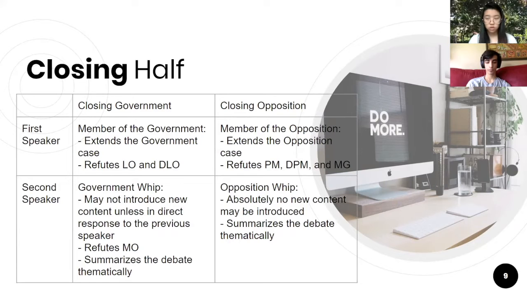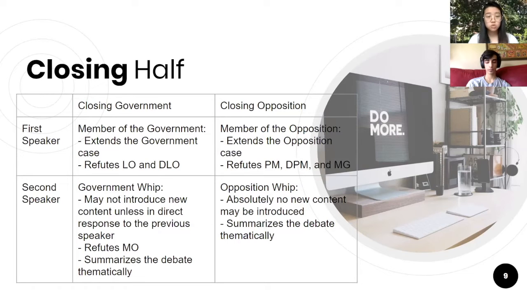To do that, you can reframe the debate too. This entails looking at the debate through a different lens. For instance, if the front half focused heavily on the economic side of a debate resolution, you can look at the social aspect, how it affects people instead of how it affects the economy. And you can also look at the debate in slightly new ways in terms of looking at new actors. So if they specifically looked at families, you can look at how it affects business owners.